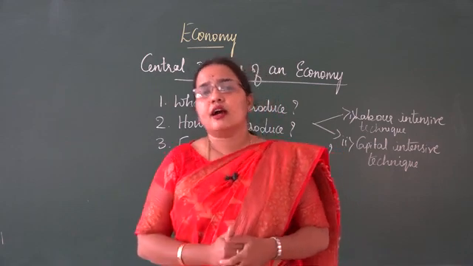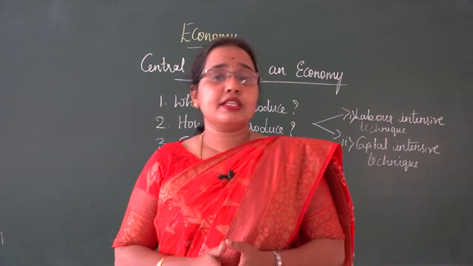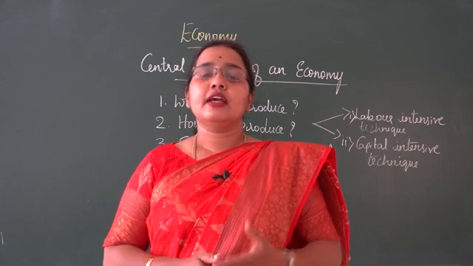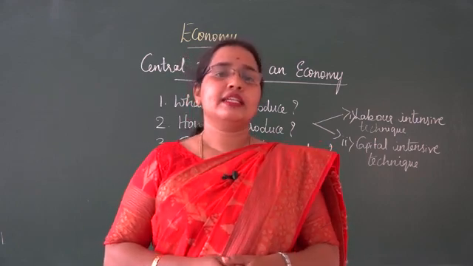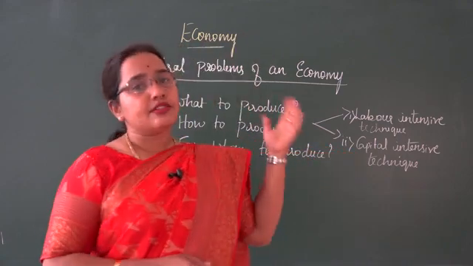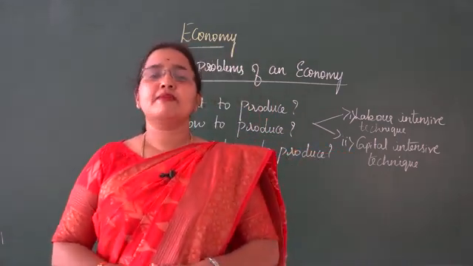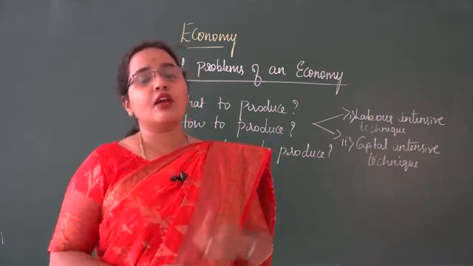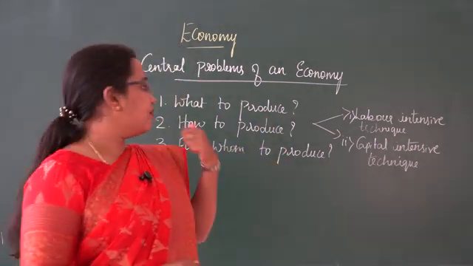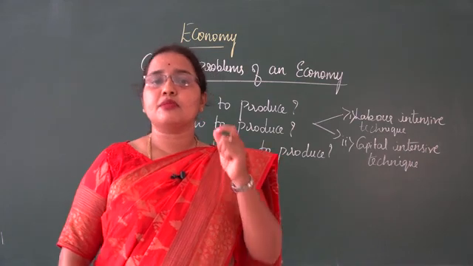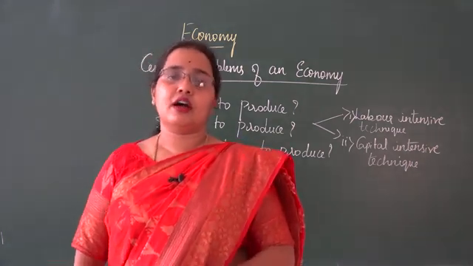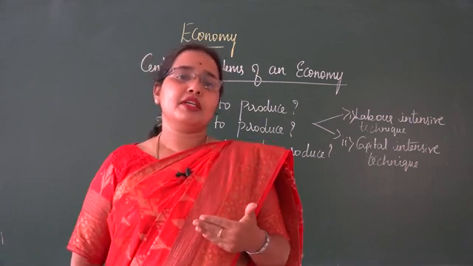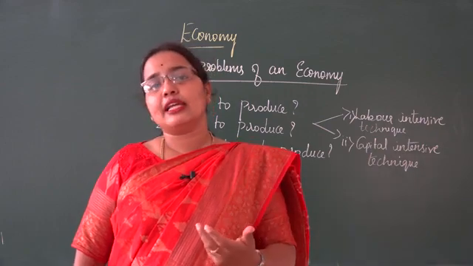And now we are taking up the second important topic, which also plays a very important role in gaining 4 marks, because it has been repeatedly asked in every year's examination. So let us take up the next topic, that is central problems of an economy. Basically, every economy faces 3 central problems, and those are what to produce, how to produce, and for whom to produce. So the 3 central problems that any economy can face are what to produce, how to produce, and for whom to produce. And this problem is to be explained in detail so that you will get 4 marks very easily.